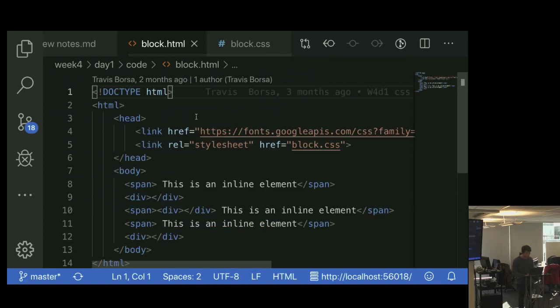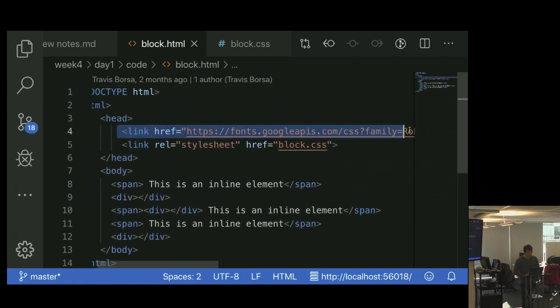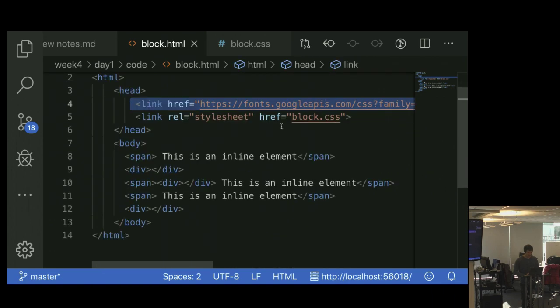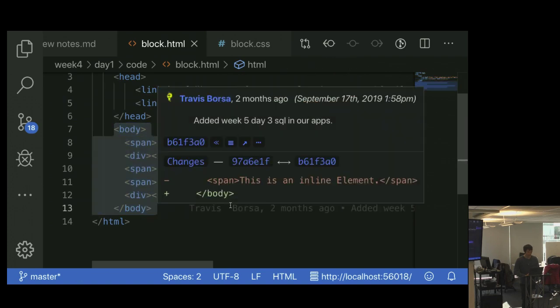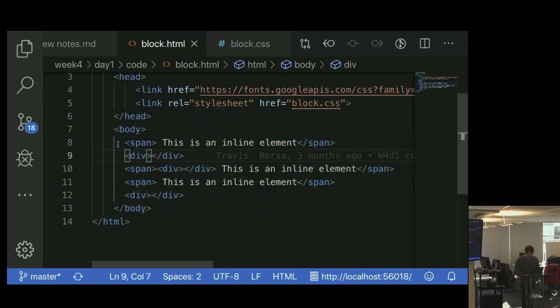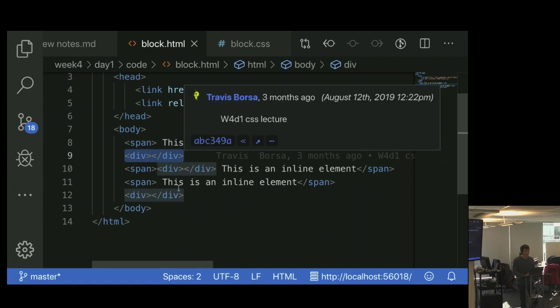So our block HTML, again, is just a very simple skeleton HTML document with one font that I'm importing, one external style sheet, and then in the body, where all of our HTML content goes, I have a series of spans being inline, and divs being blocks.